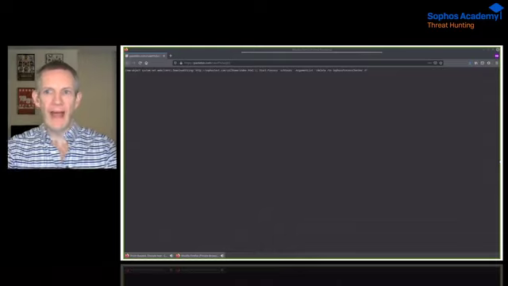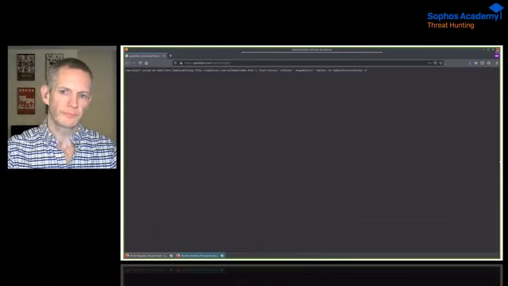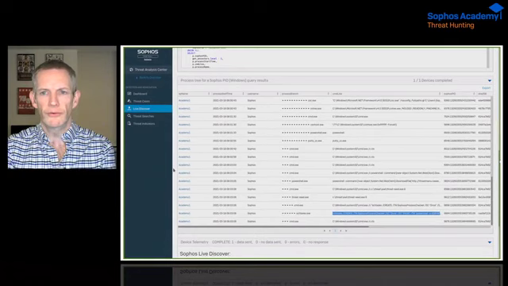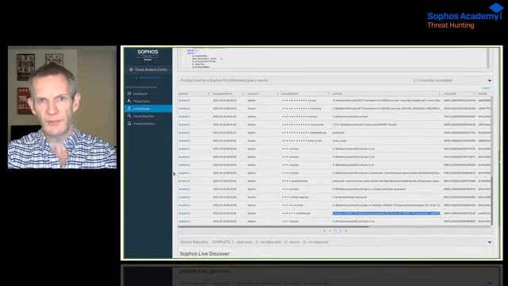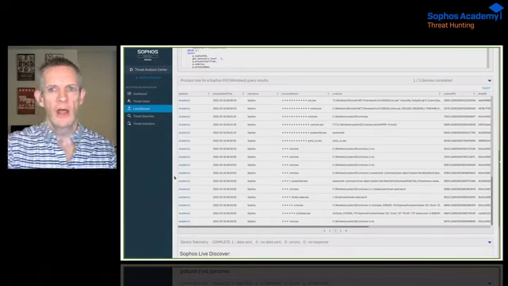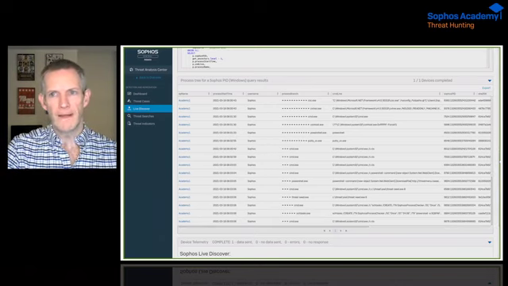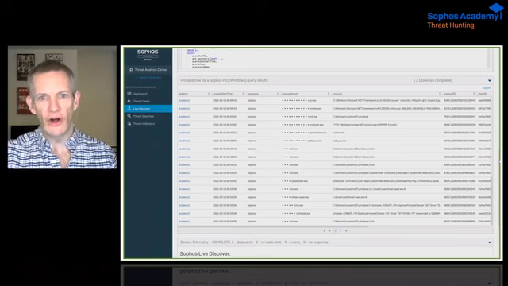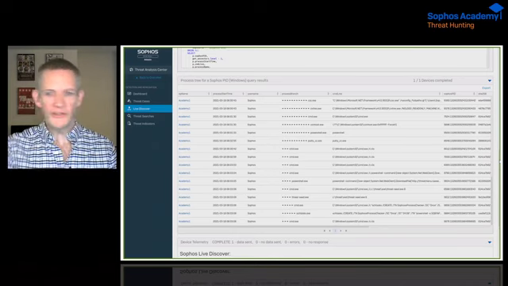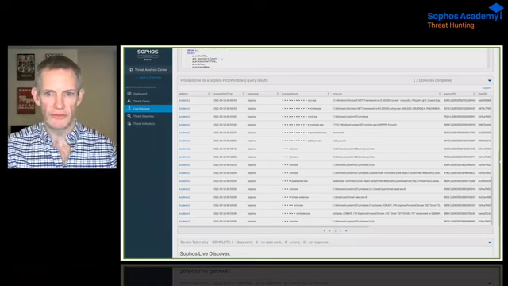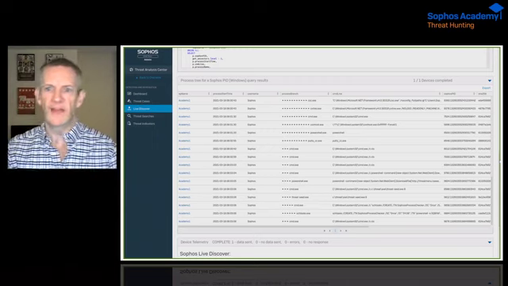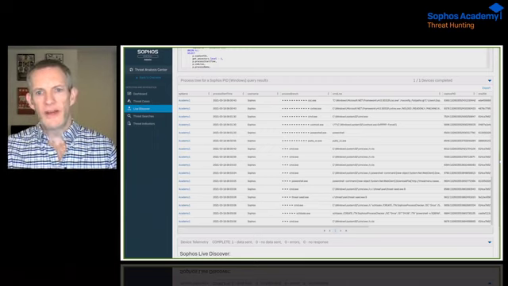So let's jump back over to Sophos Central and let's have a quick recap. So we've identified where we are on our two machines here. We've seen some pretty similar processes running across these machines, and we actually have time for just one more thing to do in our hunt today. So we'll start the poll for that in just a moment. And what we now want to decide to investigate is, we have three options.